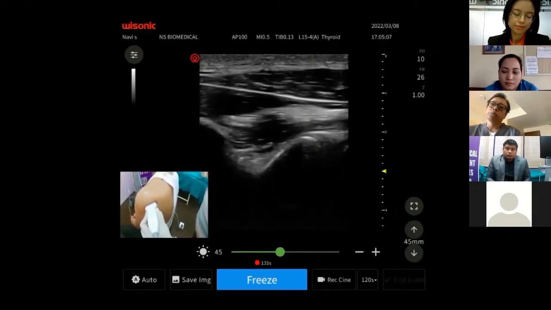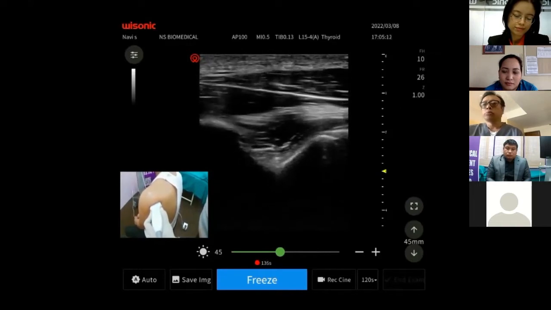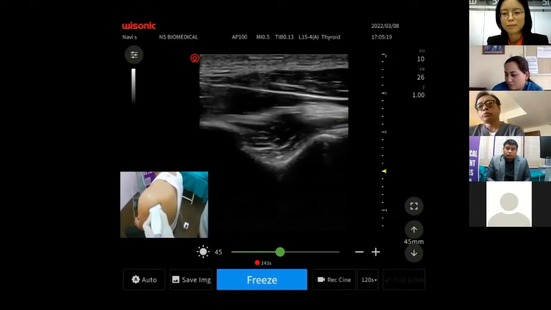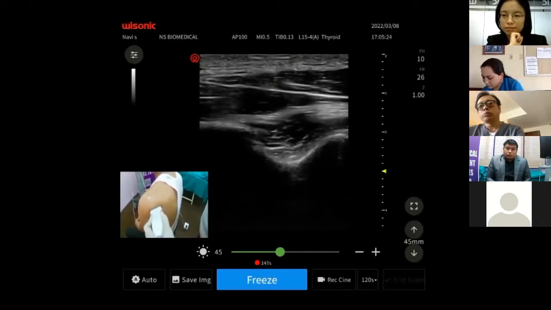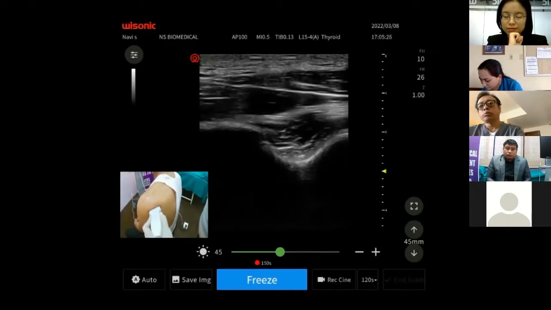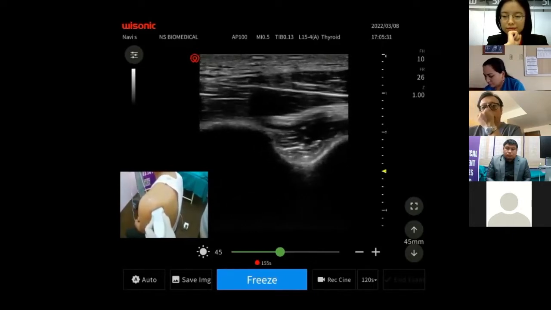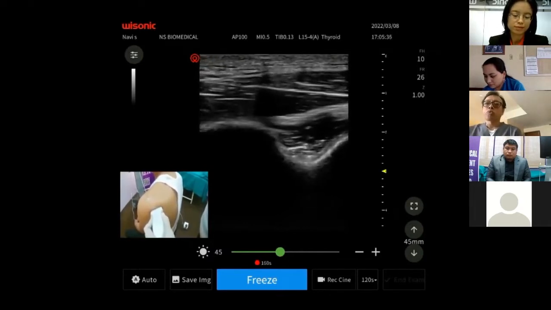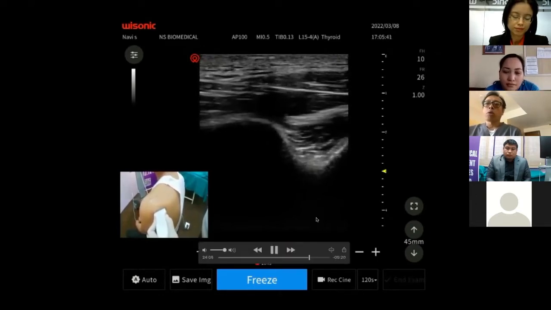right medial to the posterior glenohumeral joint is a valley-like structure, as you can see in the picture. So this is the spinoglenoid notch. The suprascapular nerve nestles in this notch. Again, you have to look for the pulsating suprascapular artery. Even in a grayscale, you are able to see that pulsating artery. The suprascapular nerve will lie just next to the suprascapular artery. Again, in a color Doppler or a power Doppler, you may or may not be able to visualize the artery, and that's all right.